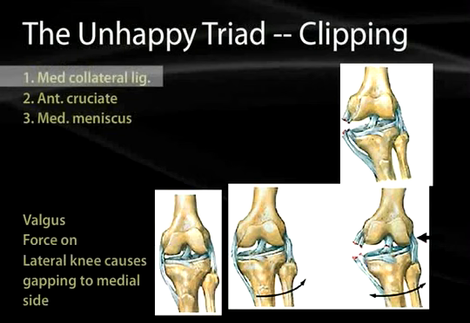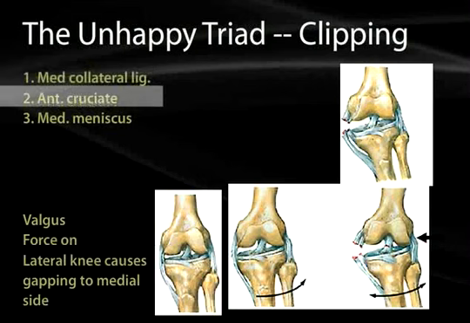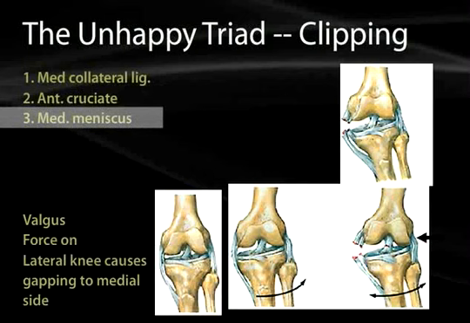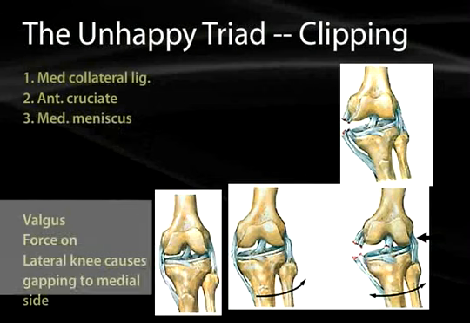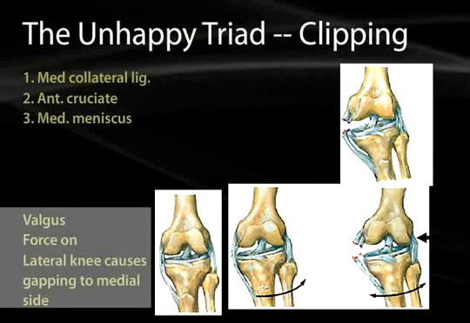the medial collateral ligament, the ACL, and the medial meniscus, which are usually as a result of an externally applied valgus force or a rotation. Here you can see the classic clipping injury, which would be a valgus force applied to the lateral compartment or the lateral side of the knee, which would make the distal limb, the leg and foot, go in a lateral direction, thus valgus.